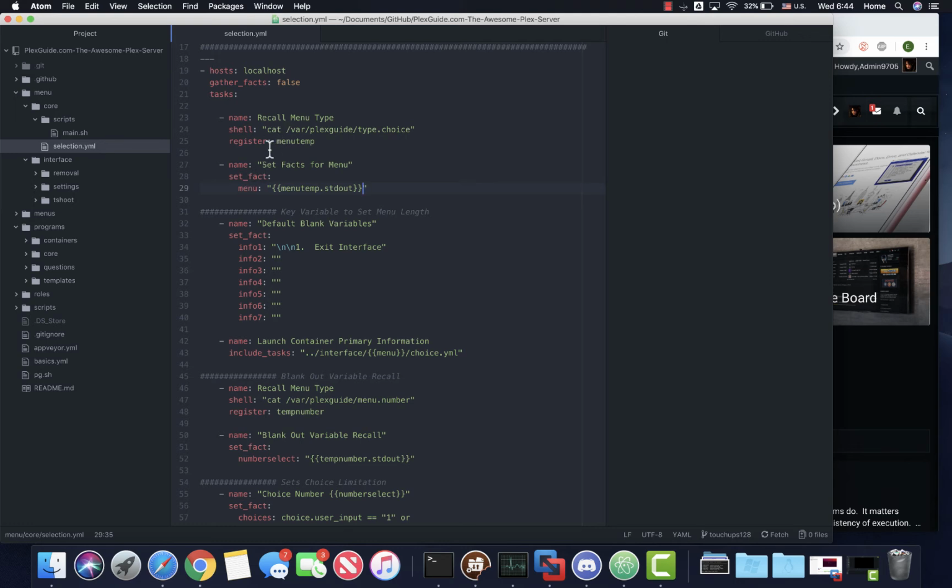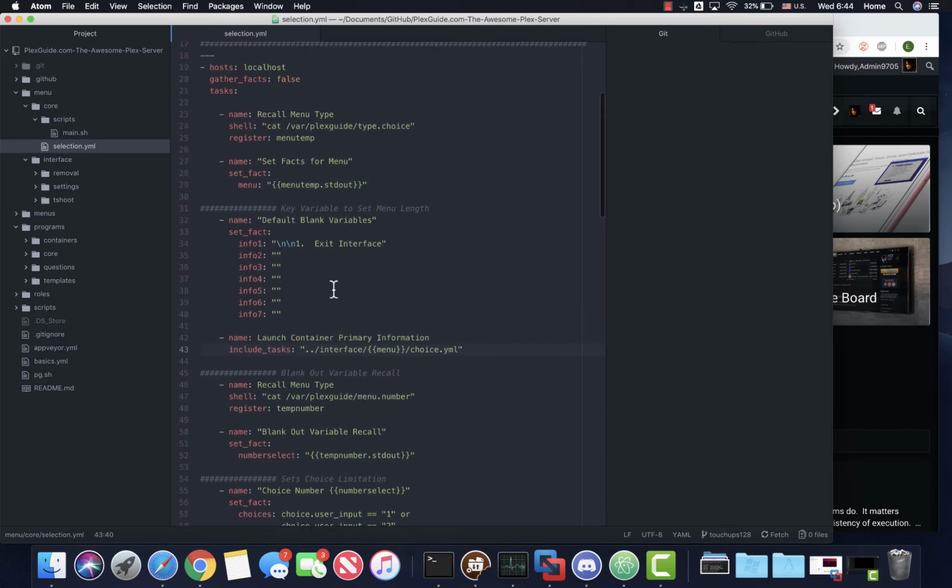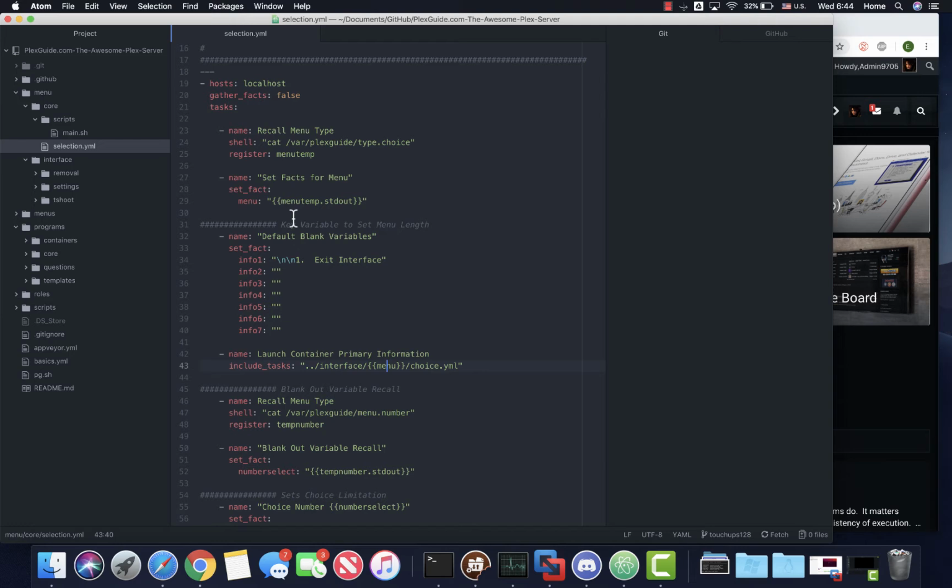If you haven't really played with Ansible, it's a little bit confusing, but the problem is that if I didn't do this, if I just made register menu, everywhere I write stuff, I have to put menu stdout. It's just go with it. But because I'm recalling this and storing it into menu like this, in the future I can just do menu. I don't have to do stdout everywhere. That's the only thing that drives me nuts about Ansible.